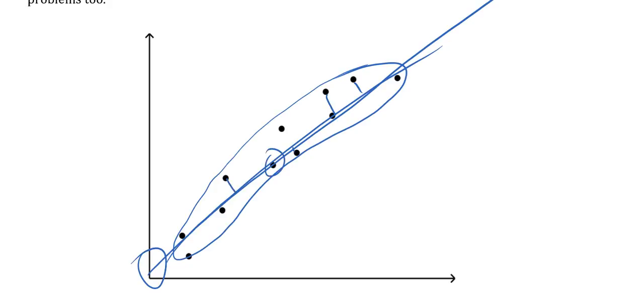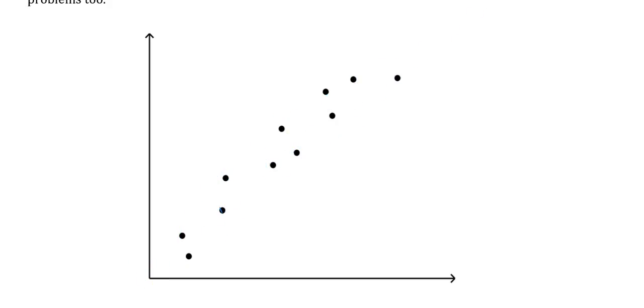Some of them are right on the line. Some of them are off the line. So it's not perfect, but it's like an average. You've talked about averages, Ethan? You've talked about averages in elementary school. You understand what an average is? So this is called a line of best fit, and it's like an average of a scatter plot.